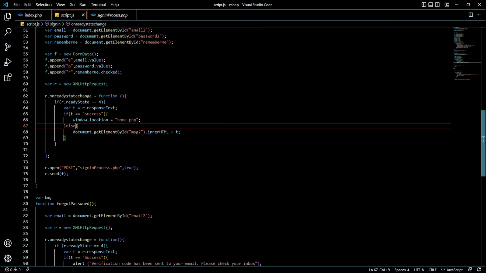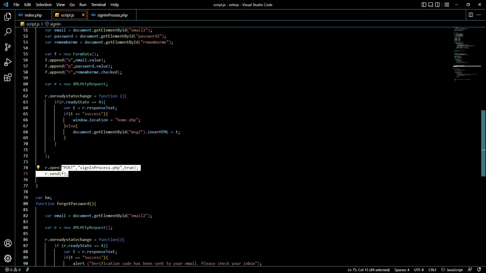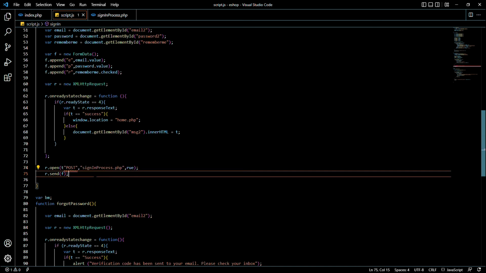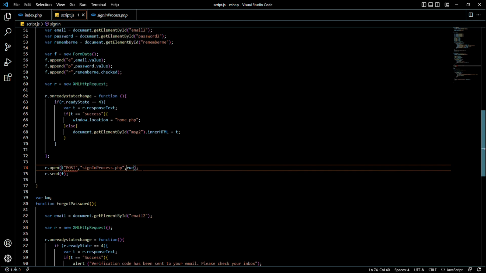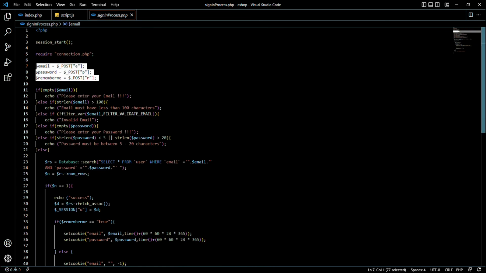So it opens up as a post form in our signin process.php, and it says true for Ajax, so it is an Ajax form. And so it opens the form f, and let's go ahead into our signin process.php.